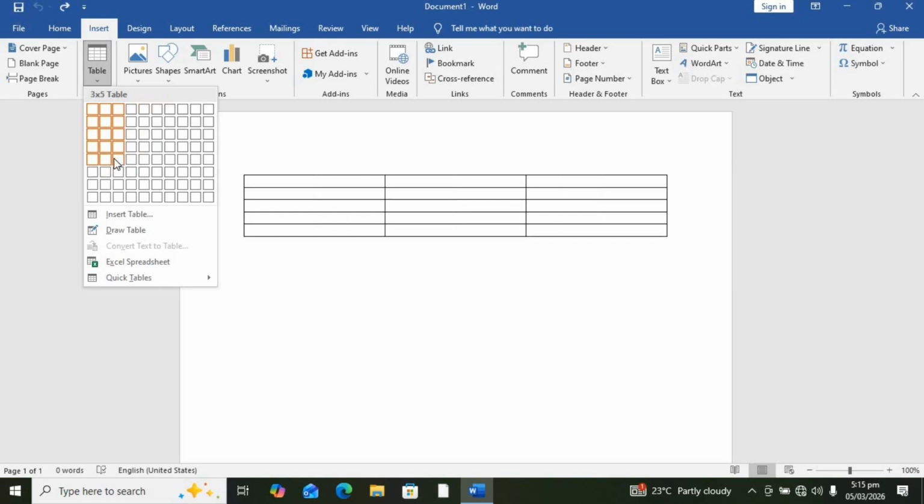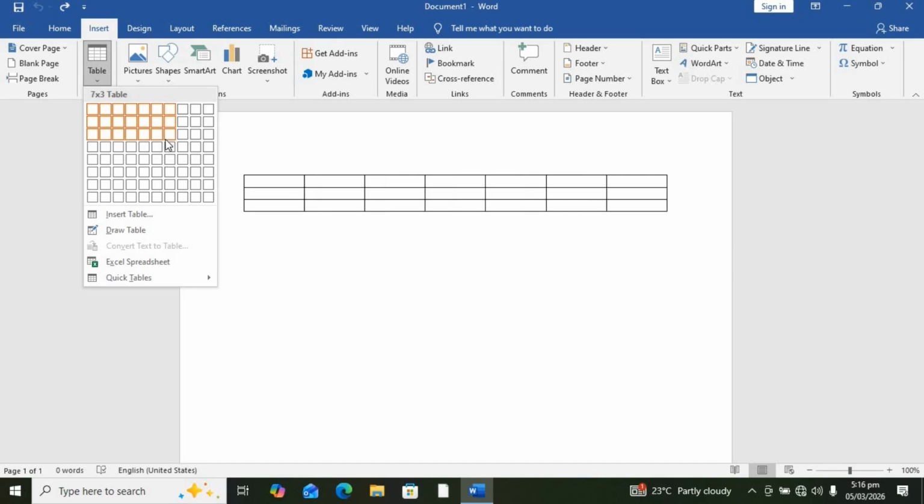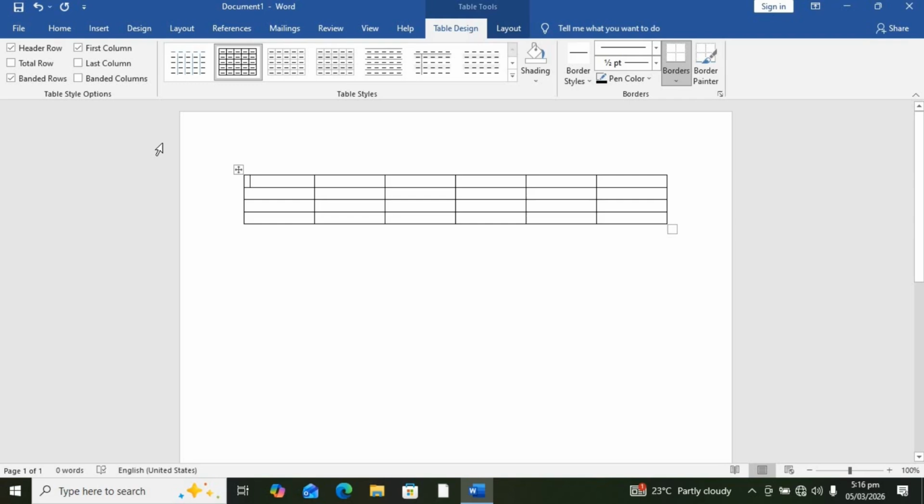So like I said, I want us to insert, let's say, 5 rows, and the columns will be, okay, let me make it 3 rows and maybe 6 columns. Or yeah, let me just do it, because it's just for the sake of this video. So you can see that we are having 4 rows and 6 columns. Let's count it: 1, 2, 3, 4. And if you count to this side, that's the columns: 1, 2, 3, 4, 5, 6. Very good. So this is the first table that we are inserting.